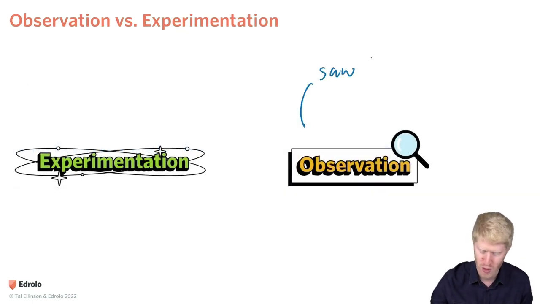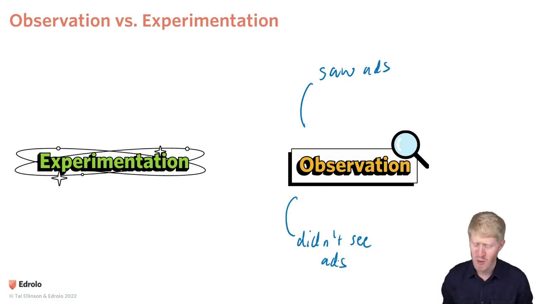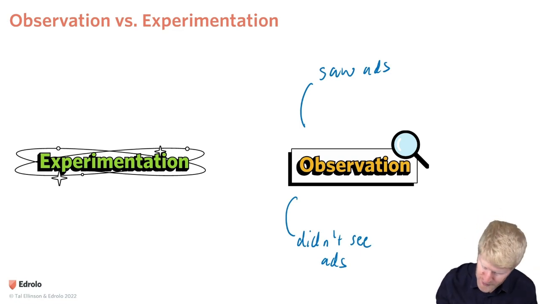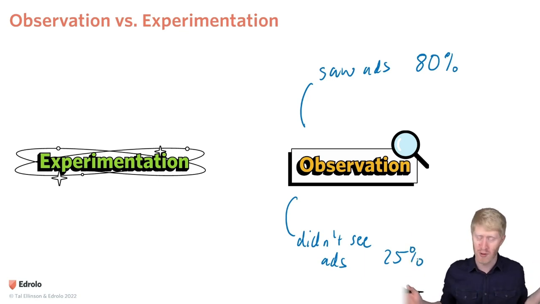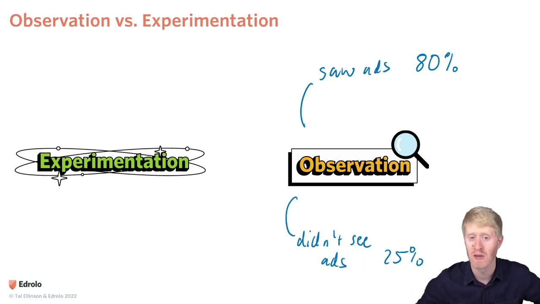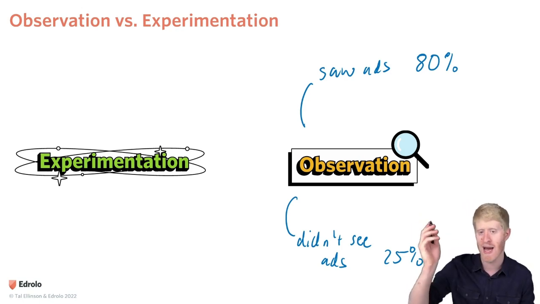We have some people who saw the ads, and we have some people who didn't see the ads. And then out of those two groups, we ask, all right, what percentage went and got screened? Well, for those who saw the ads, I'm going to make up some numbers here. 80% of people got screened. And for those who didn't see the ads, only 25% of people got screened. So we go, aha, wonderful. It looks like we should do more ads. Let's put in, I don't know, $10 million, make some great ads.